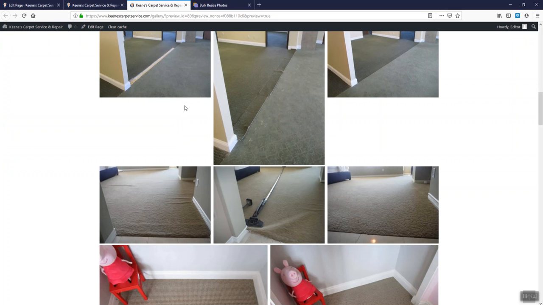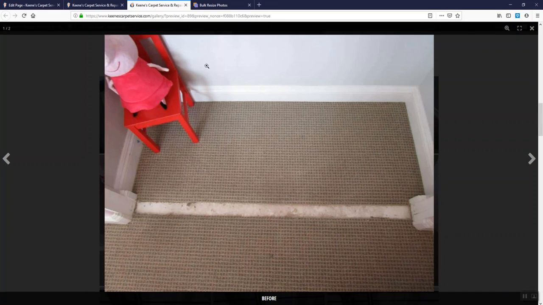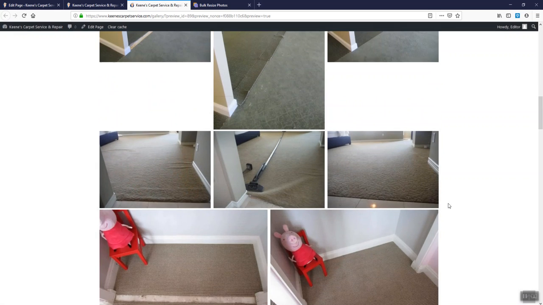So to give you an idea of what longest side means, when you have a horizontal image that goes left to right, your longest side is up here, right? It goes across from left to right. That's your longest side. When you go to a vertical photo that is taller top to bottom, your longest side goes from top to bottom. As you can see, that is going to be your longest side.